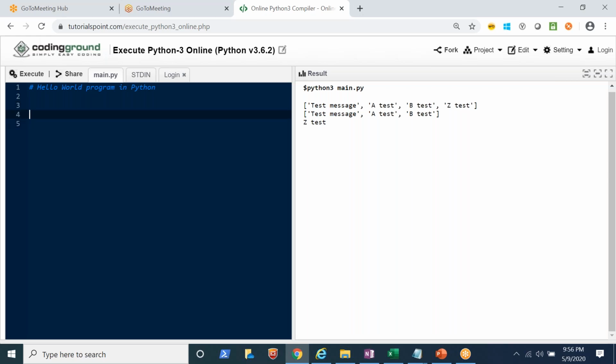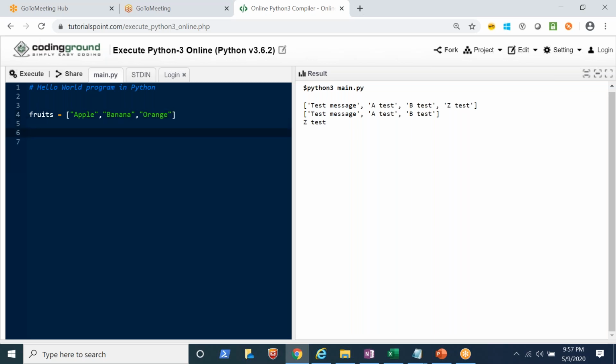So we created a list of fruit names, which are very less available these days, overpriced or maybe anything. Apple, banana, orange.